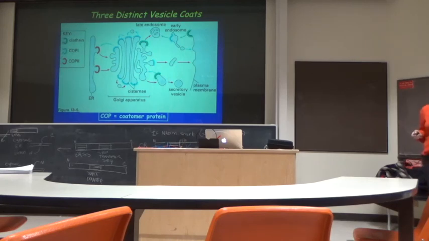How many people remember clathrin from an earlier class? Nobody? One person. It might sound a little bit familiar. Clathrin's the protein that I worked on for some 20 or 30 years using a microorganism, so it's my favorite coat protein. It was the first coat protein discovered, and then subsequently the COP1 and COP2 coat proteins were discovered. Does COP1 and COP2 sound sort of familiar?